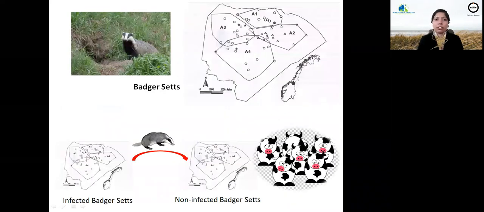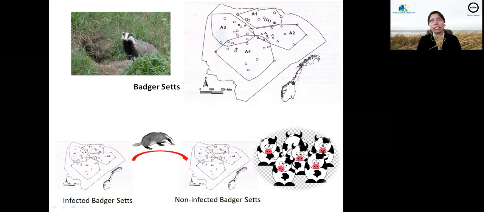This is because we don't know the ecology of that reservoir species. These badgers were social animals. They live underground and spend most of their time in burrows, which are termed setts. So when they started to cull the badgers, some badgers were left out and they started to wander, and they entered non-infected badger setts and infected those badgers also. This way, there were more infected badgers and more cases of tuberculosis in the cattle population. This was much earlier, but it clearly indicated that it is not easy to remove the reservoir from the ecosystem.